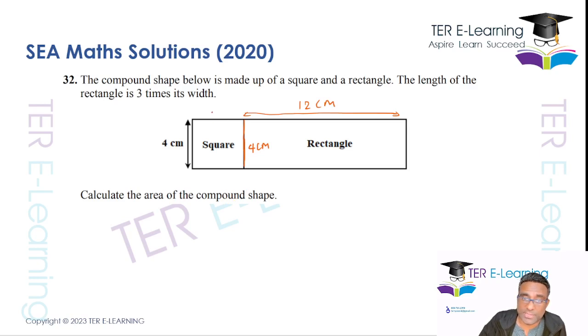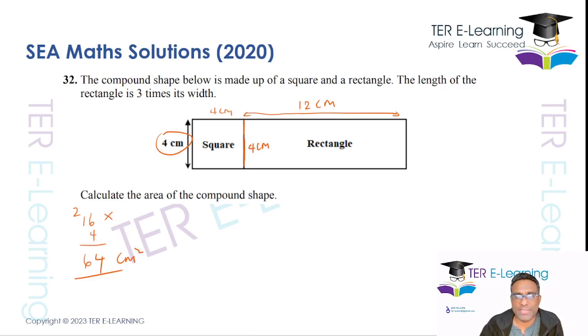So this is going to be 4 cm here, right? Now they want the area, so all you need to do is to take this number and multiply by 16, because the entire shape is a bigger rectangle. So all you need to do is to take 16 cm multiplied by 4. So 6 4s are 24, 1 4 is 4 and 2 is 6, so that's 64 cm squared. So that's the area of this compound shape here.